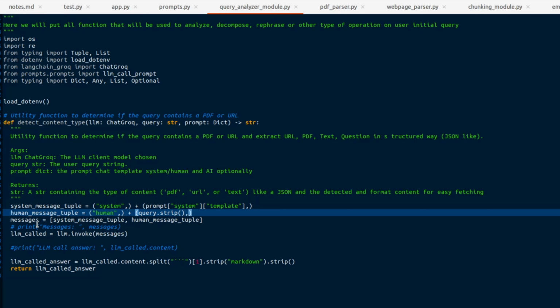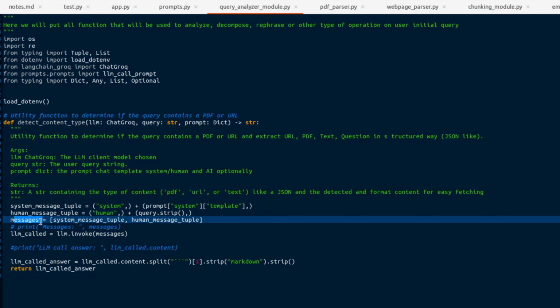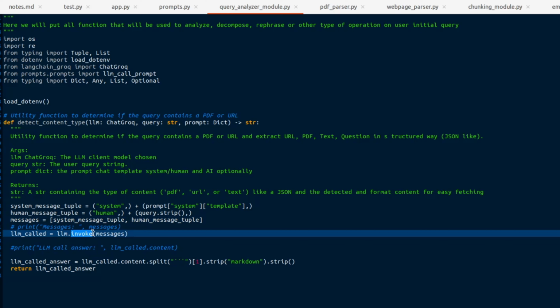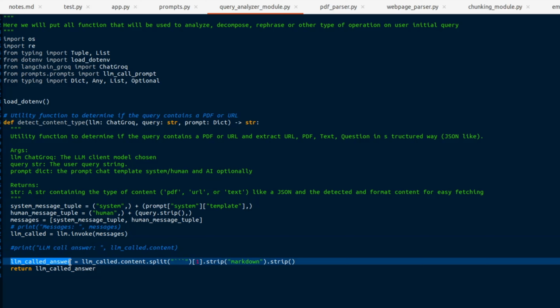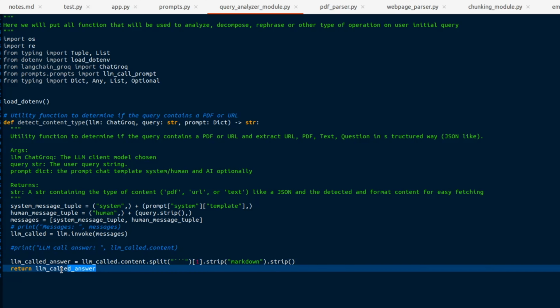And after, we're going to put it into a list. And we're going to put this list into the invoke method with the LLM to call the LLM with those messages and get the answer. And here we normally get a string, that is a string of a dictionary, that we're going to just convert on the other side into a normal dictionary.